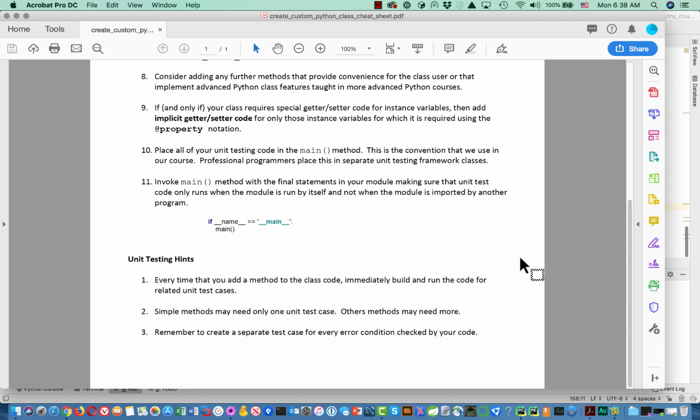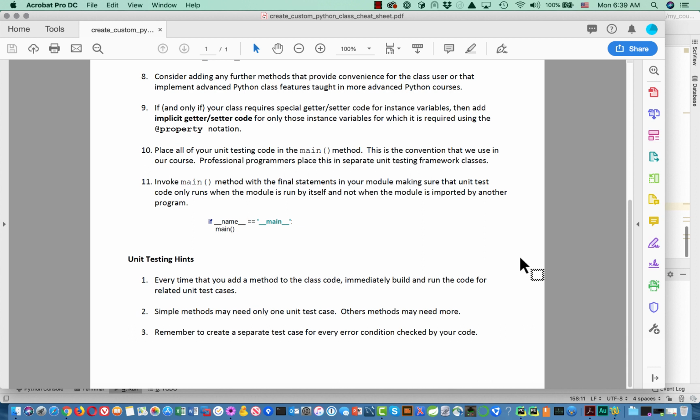But every time that we add a method to the class code, we really recommend that you immediately go and build and run the code for the related unit test cases.